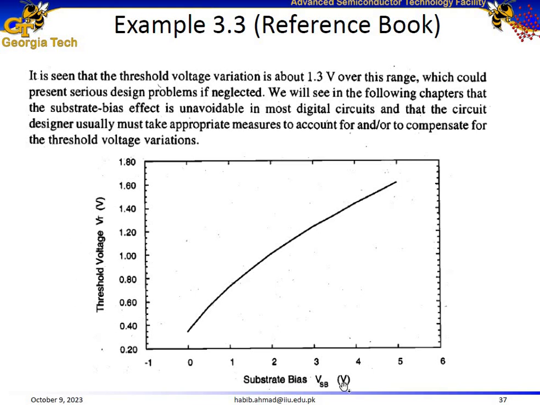So there is a price for that. And since here we are talking about a p-type substrate or n-type MOSFET, as I already told you, for an n-type MOSFET the substrate is connected to positive potential. So that's why we are using positive potential values for this plot for the substrate bias potential.